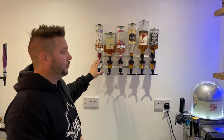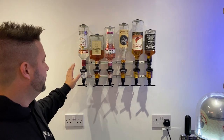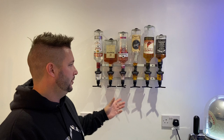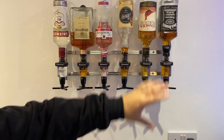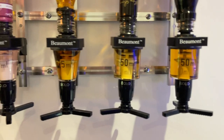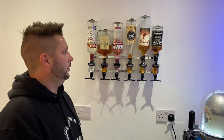Optics — these are the Beaumont optics. You can buy these on the shop. Beaumont are like the market leader — I think there's only one or two companies that actually make them in the UK. Really reasonable price. This is the six-bottle wall bracket. If you buy the six you get all that. You can choose from 25ml, 50ml — we actually have 35ml dispensers. You can have three, four, five, or six, depending on how much space you've got in your bar.